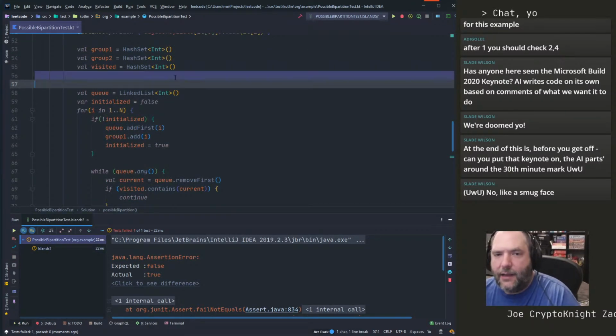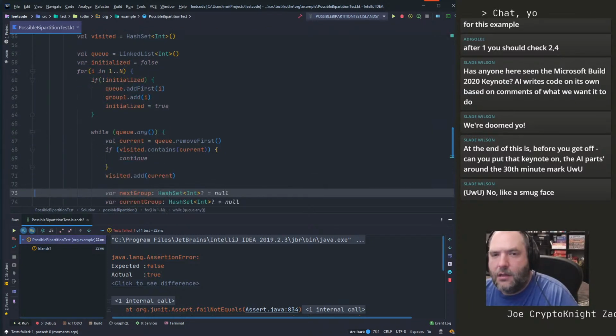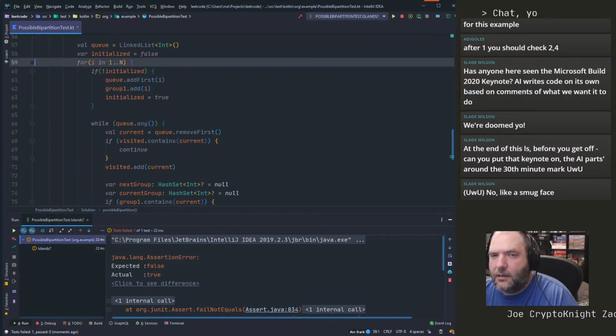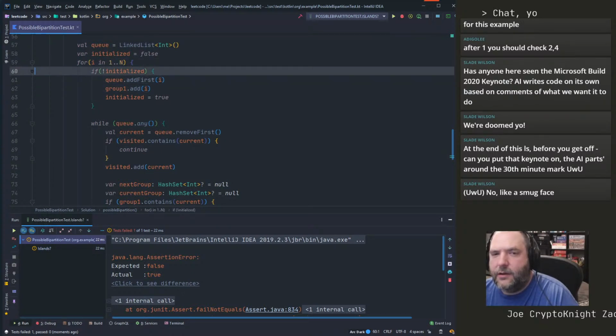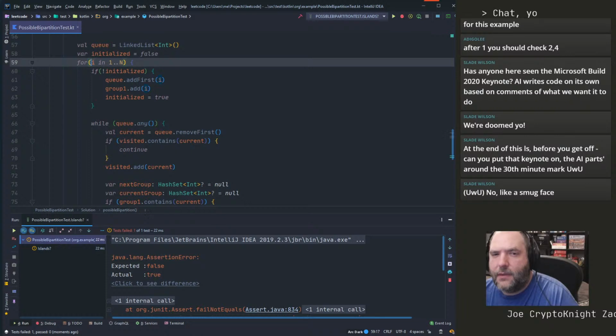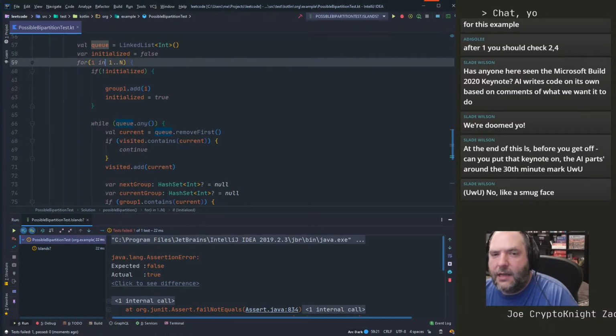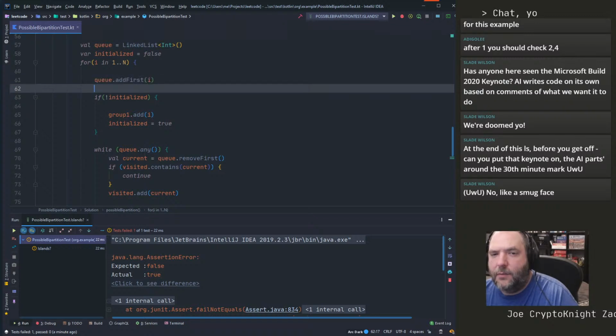How did I mess up the islands? I really thought this was it. Oh, I don't do anything else with I. I guess I could just always queue up the item.